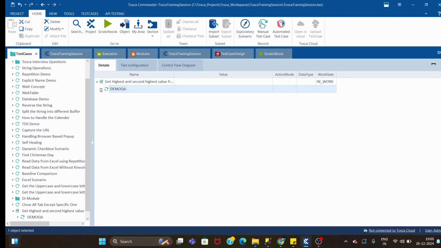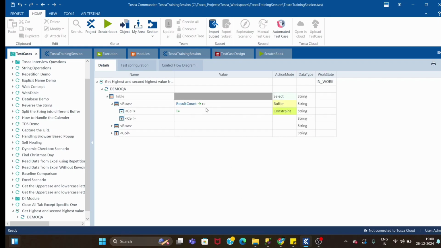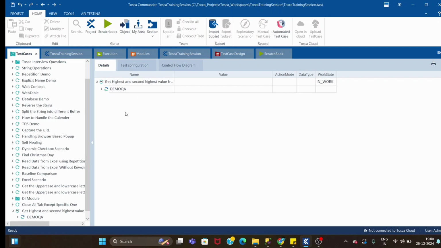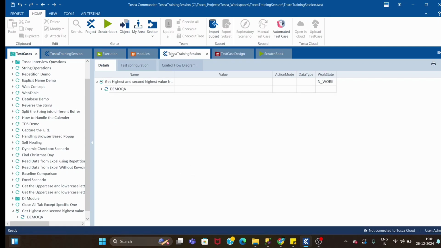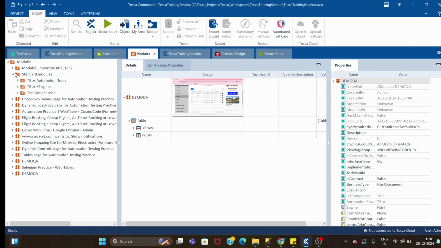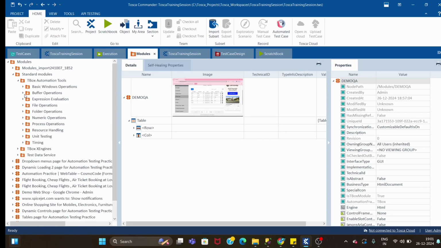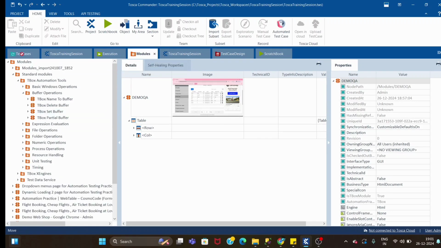So what I will do: either we can pass the record count rc minus 1 in the repetition folder, or if you want to reduce the total record by 1, you can use a math operation using TBox Set Buffer.